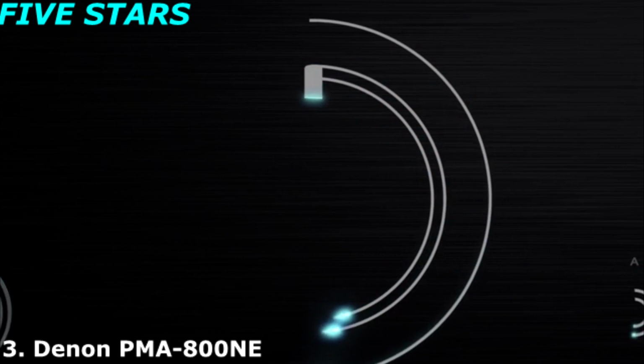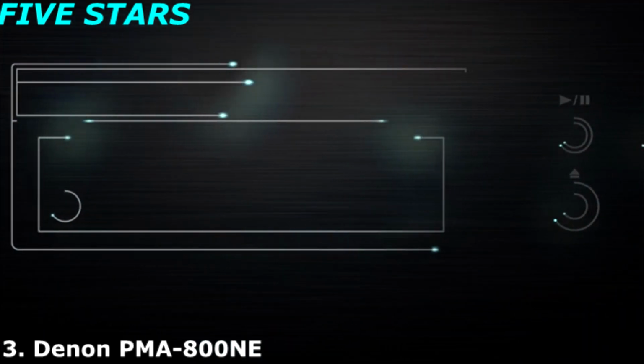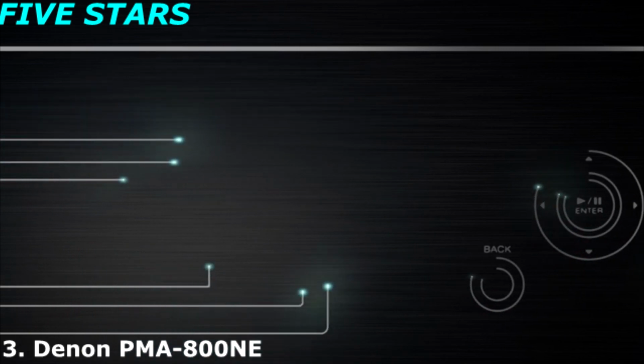Built on a 100-year legacy of quality Japanese sound engineering, the Denon 800 series is the premium hi-fi system for audio enthusiasts.